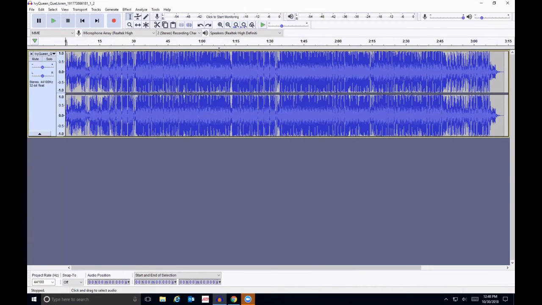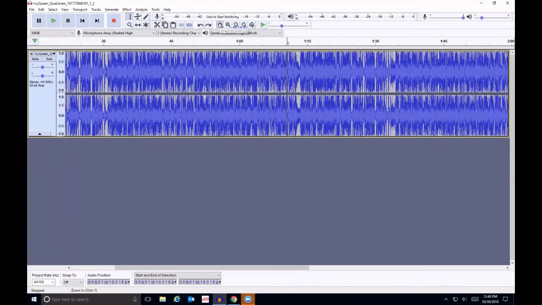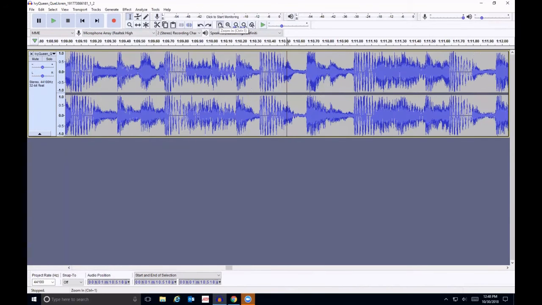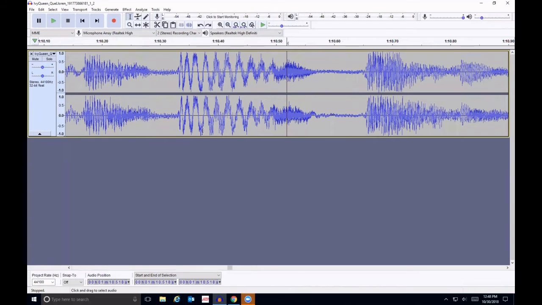Okay, two super important buttons, let me run through the buttons up here on the top, are the zoom buttons. If we choose a point that we want to look at closely, just click right there, click on the plus, and we zoom in. We are now quite close in. Here, basically just one beat if we let it play. See, that was pretty short, right? Right up above, you have a timeline that actually shows you how much time we're looking at. And this is this distance between 1 minute, 10 seconds, 0.3, and then 1 minute, 10 seconds, 0.4. Let's zoom back out again.